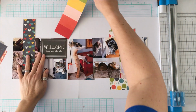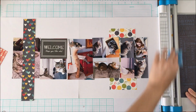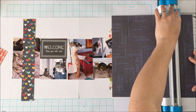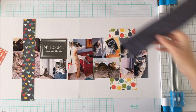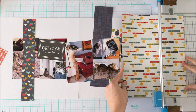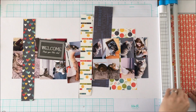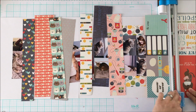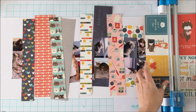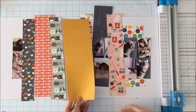and I will save you the agony of watching me cut all of the strips and all of the banners by just showing you the basics and then skipping ahead. So I am using as many of the pattern papers as I can, and I'm looking for a mix of the solids or the B-sides with the patterns, like these collars and the hearts and the yarn balls, etc. So I'm going to go ahead and cut out all of those strips. I am going to show you this particular strip because I thought that cat with the heart was cute and that it might come in handy, but there's a lot of really cool B-sides on the back of the elements.